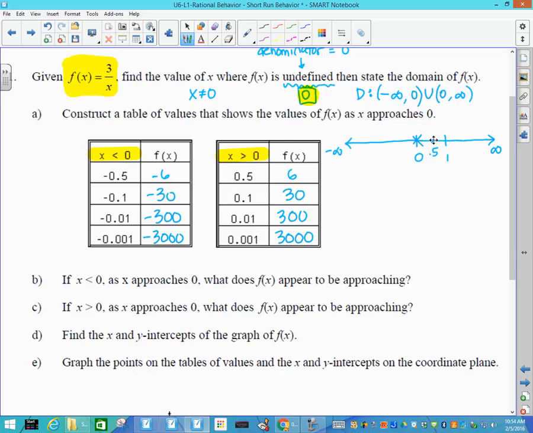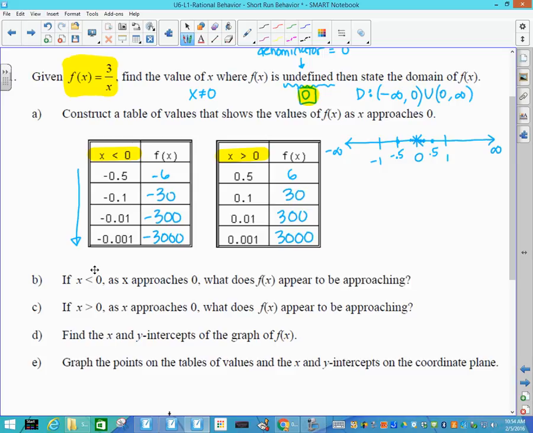Where is 0.1 going to be? Well, if this is 1/2, then 0.1, which is 1/10, is going to be here. And then 1/100th is going to be here, and we're going to get closer and closer. Or if I'm on the other side at negative 0.5, and then I go to negative 0.1 and negative 0.01, which is 1/100th. Hopefully you can see from that, think about the number line of these x values. When I go this way on my chart, these numbers are getting closer to 0: 0.5, 0.1, that's 1/2, 1/10, 1/100th, 1/1000th.